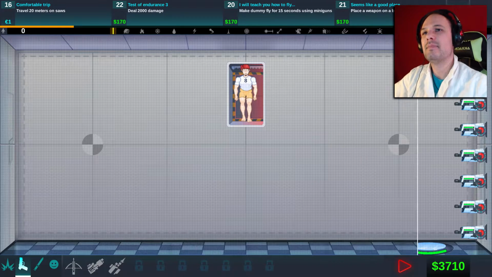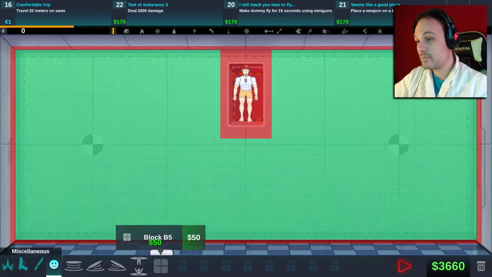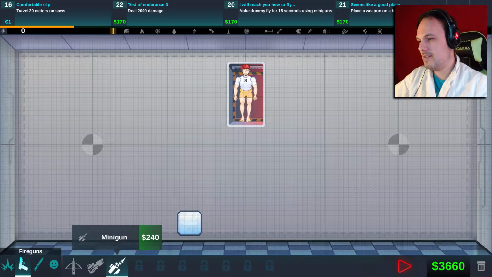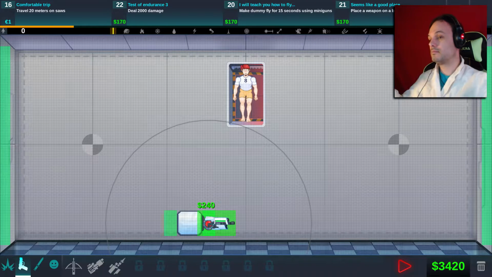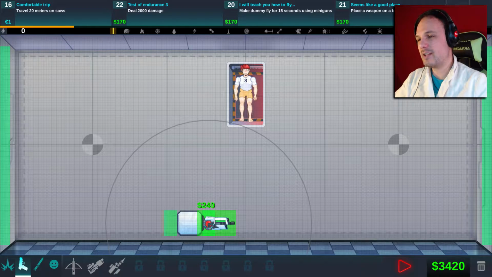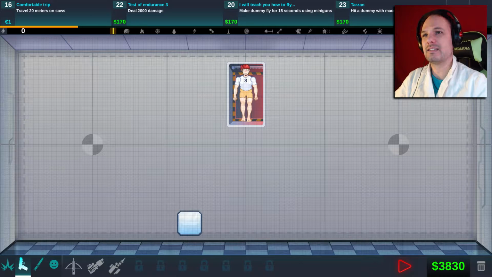We're gonna move on. Place a weapon on a block. We can do that? That makes more sense on how to use these blocks. If you place a block there, and then we grab a minigun. Fantastic! This might be the way how to make them fly! And I already did it even without doing it.